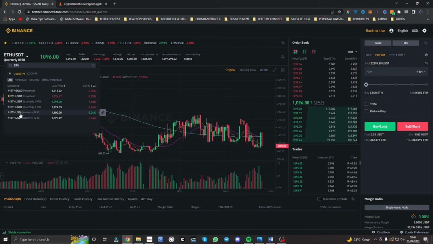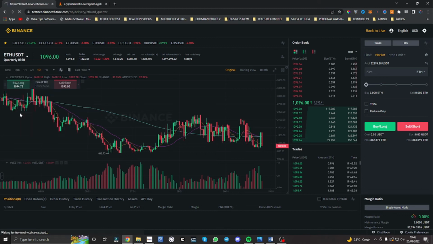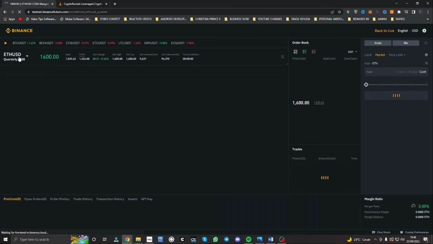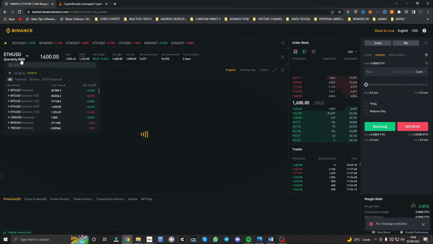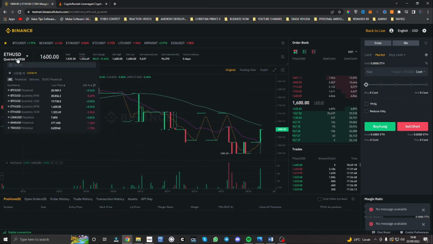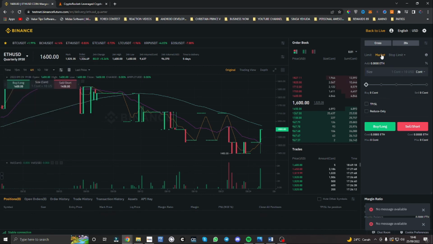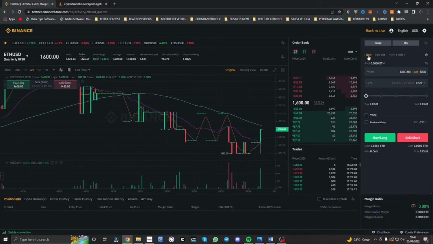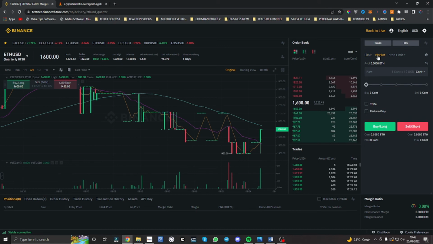Remember, there is USDT and USD. You want to go for USD only. Do not make any mistake. This is USD. And only trade with market price. It says market over here, because sometimes you put limit. Right here, market, and put only 10% of your capital. Use a market price once again, and put the stop loss and take profit as well.